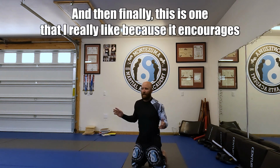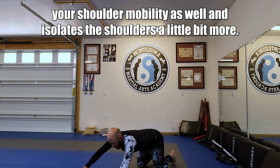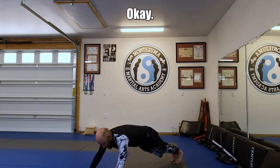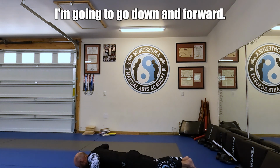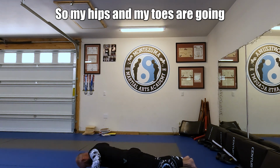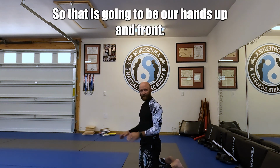And then finally, this is one that I really like because it encourages your shoulder mobility as well and isolates those shoulders a little bit more. It's your hands out in front of you, position like so, okay? And when you do this push-up, watch my hips, okay? So I'm not just going down here, I'm gonna go down and forward. So my hips and my toes are gonna move forward into position just like that, all right? So that is gonna be our hands out in front.